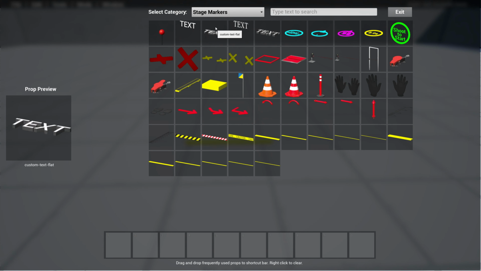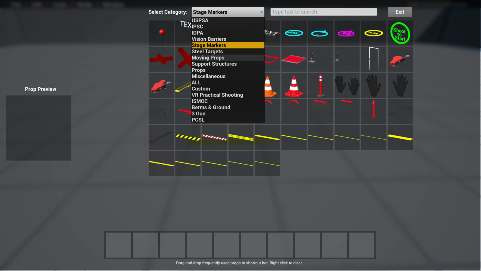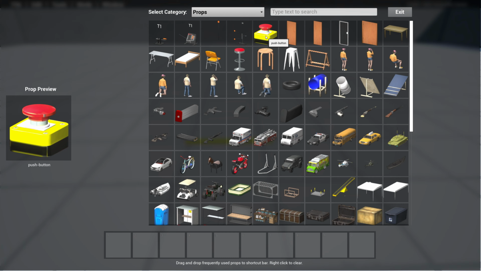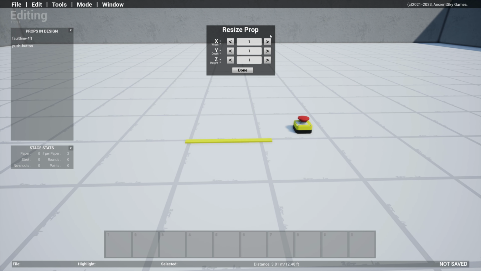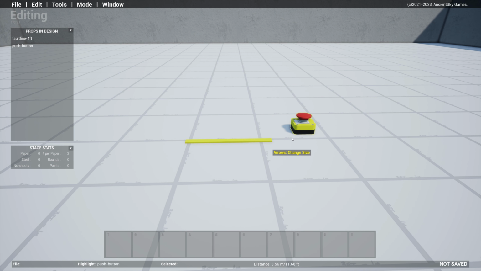For any other object, for instance if I pick a push button and want to resize it, all I have to do is hit the arrow and a resize dialog will pop up, and here you can adjust your resize. But for fault lines, you don't really need to adjust the width or height or thickness. You just want to adjust the length. So if you hit arrow now, you see the dialog box doesn't appear, so you can very easily just resize your fault lines.